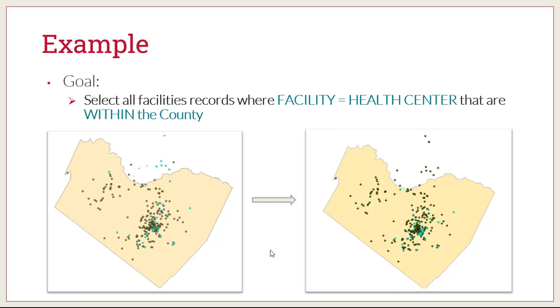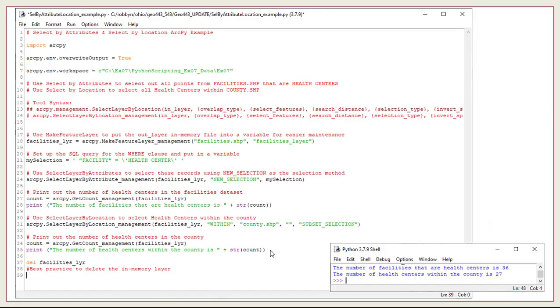So the key idea when you combine these two types of queries is that it works for both logic, either the attribute selection first and then the spatial selection, or the spatial selection first and then the attribute selection. What we're going to walk through here in our learning material is simply doing the attribute selection first and then the spatial selection. But know that if you had a scenario where you wanted to do those in the opposite direction, the same rules apply as what we're going to talk about through the script we're going to look at.